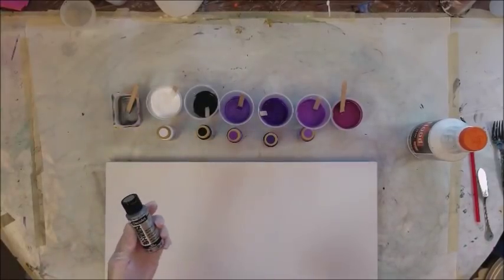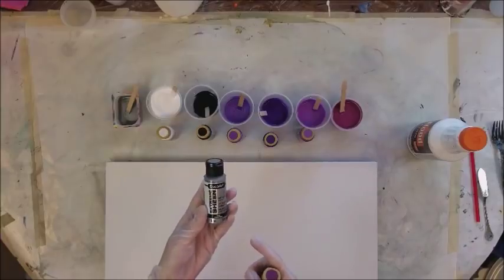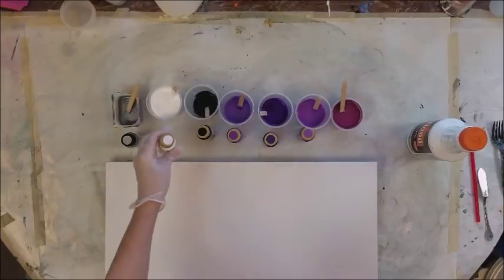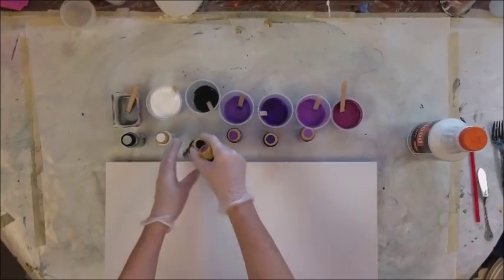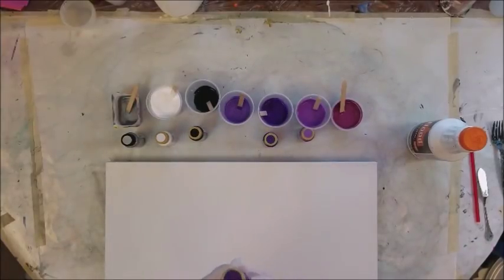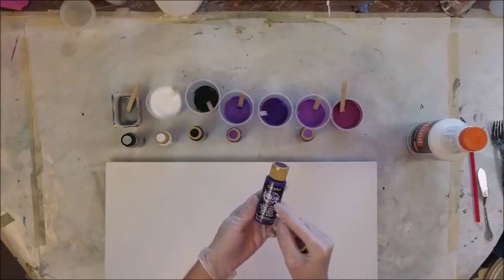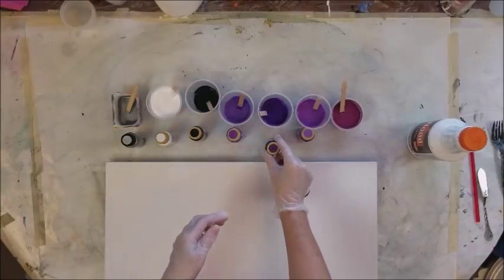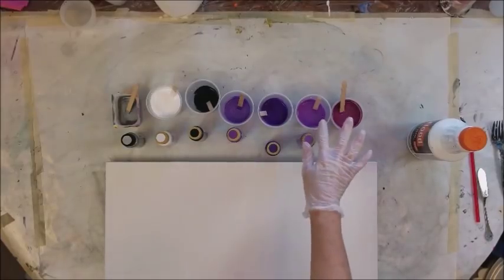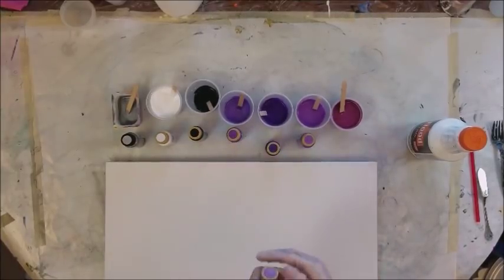So the colors today that I have used, DecoArt has a new line of metallics called Extreme Sheen. This is silver. I have the traditional titanium white, lamp black. This is a beautiful pearl, purple pearl. It's one of their metallics. I love the dioxazine purple, which is the deep purple. So that's in that cup. This is purple rain, which is more of a medium purple. So this is a purple that's a pearl, the darker purple. This would be a medium purple, which is purple rain.